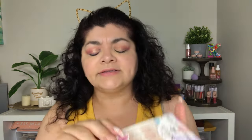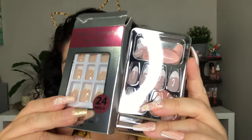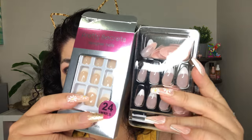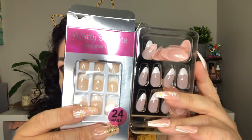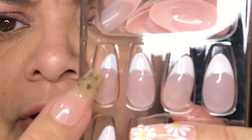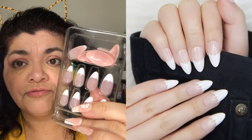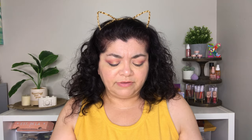Next I bought these right here, and these nails remind me of the previous ones. These are more pink and the previous ones are more beigey, more yellowish. They're kind of the same style, except that these also have a little bit of a silver stripe right there and it looks really cute. Also very classy. They come with a file and they come with the nail tabs.